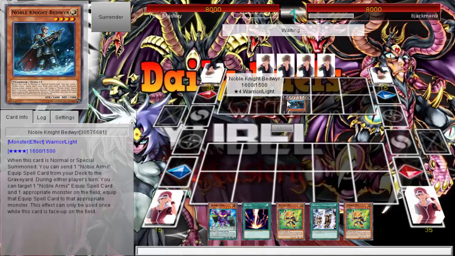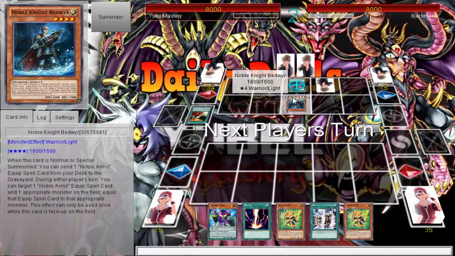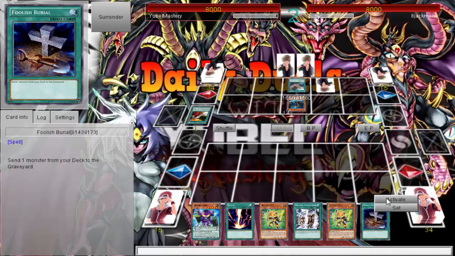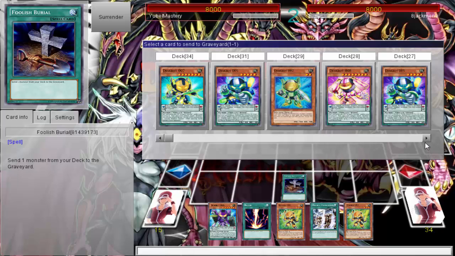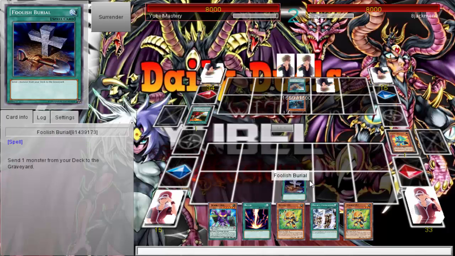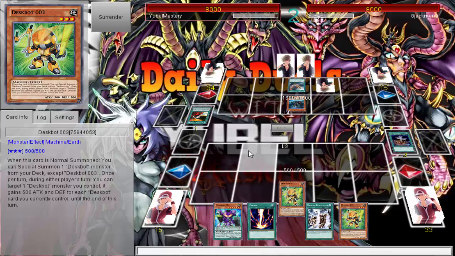This should be fun, with him making his big old invincible monster. Yep. So go ahead and equip him. So that's the Foolish one. So I can't target him, which is just fine. Yeah, that's totally fine. So I'm gonna go ahead and Foolish. I'm gonna drop one to the graveyard so I can have access to my Synchro Summon plays. Drop one. Fine. Then I can go ahead and summon three.